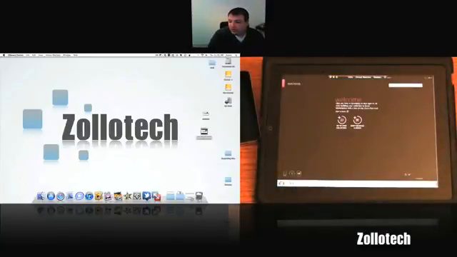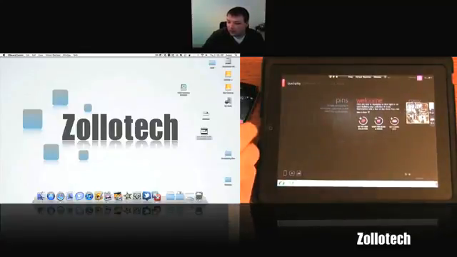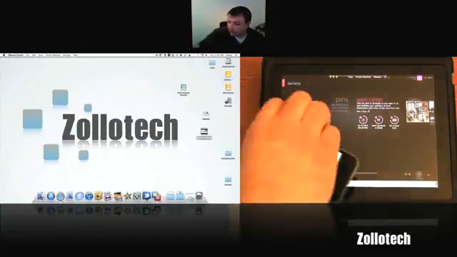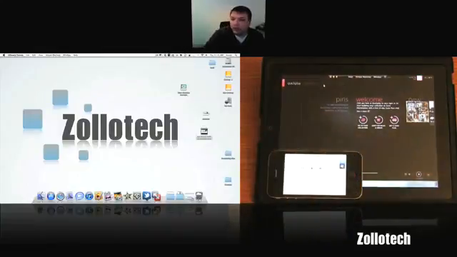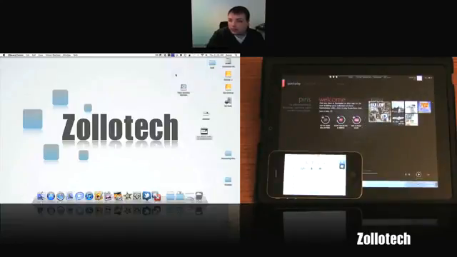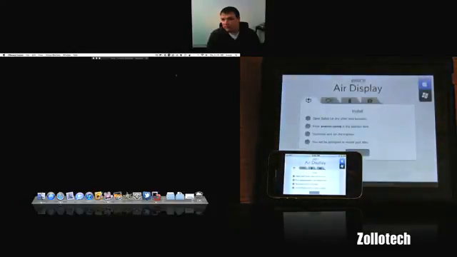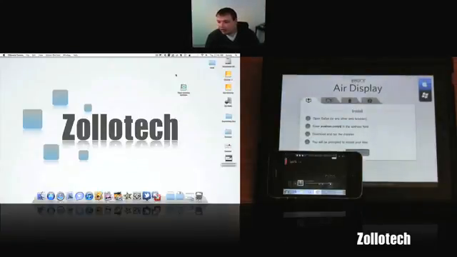Now let's wait for this to open, and we'll switch to the iPhone and show you how that works. So here we have the iPhone. Let's tilt it this way. There we go. We have the iPhone, and let's switch to the iPhone. It's going to take a moment. The screens are refreshing. It's connecting via Wi-Fi. There we go. And we have full screen on our iPhone.